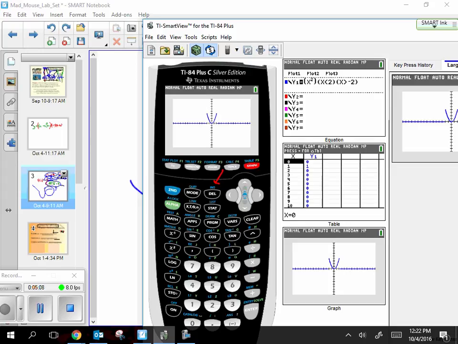Now, what if this is all fine, except I really wish it was moved over to the right? Everybody move it over, right, 4 spots. You should know where to put that in the equation. If you're having calculator issues, raise your hand and I will come and help you. I'll pause while we do that.